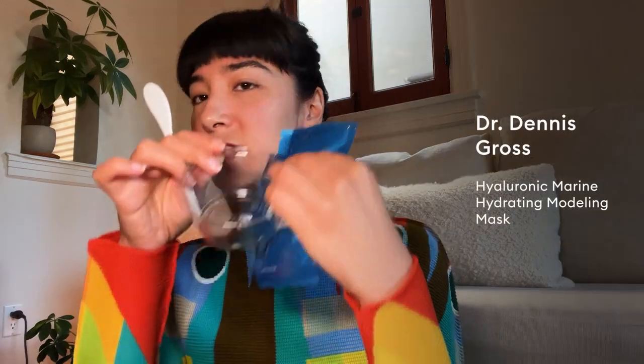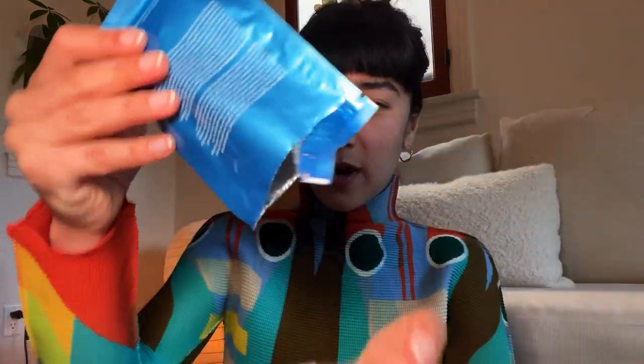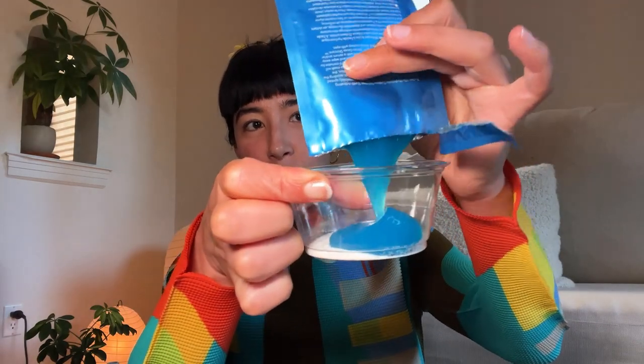We've got to do this. So this comes in that box times four — let's be little scientistos. I'm going to have to push my fringe back. Oh my God, now we're going to do this. It's globing in — do you see that? Full glob town. Now we mix.